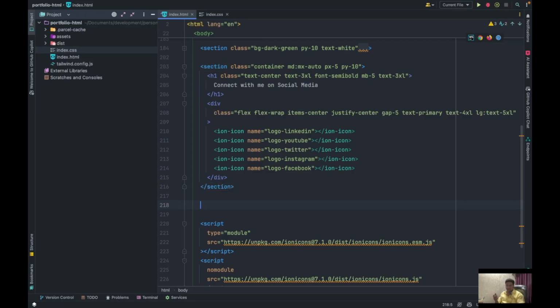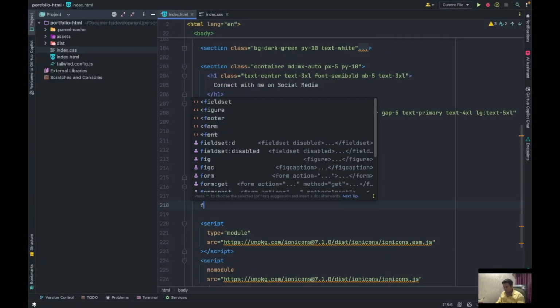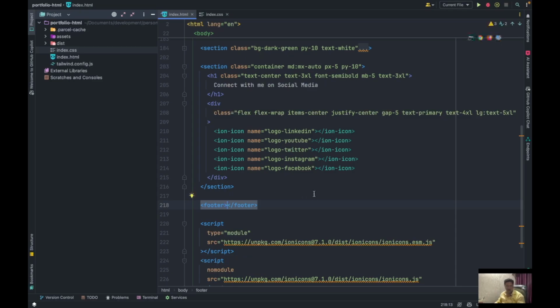So for copyright, as it is already a footer, let's just add a footer item and give it a background of primary. Okay, also I'll give text as white, and padding from top and bottom. I think that will be good. The white 5 would be a lot, so let's just do this. Also I will give it text center, so that it will be centered already.